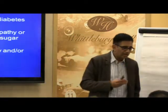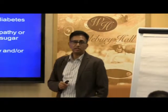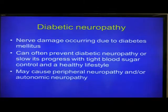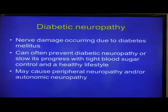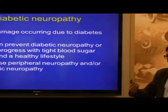But we also have to take diabetes into account. Diabetes mellitus itself can cause problems with the way that your nerves work. So individuals who don't have Wolfram syndrome but have diabetes mellitus can ultimately also develop neurological complications as a result of their diabetes. Now, the most common issue is diabetic neuropathy. We're not 100% sure why you get nerve sickness from diabetes, but the general feeling is that diabetes can damage the very small vessels which supply the nerve, and when you damage the vessels that supply the nerve, you don't necessarily get enough oxygen and nutrients to the nerve, and the nerve then also gets damaged.